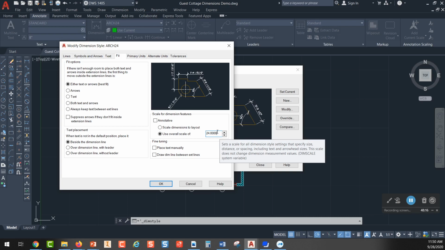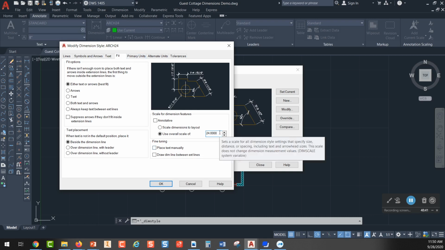So if we have 1/8 inch text height, we multiply that times 24, and we end up with 3-inch tall text when we put our dimensions in. Our tick marks, which we set to be 3/16, are going to get multiplied times 24. Every spacing that we have is going to be multiplied times 24, and that's where we're coming up with this ARC 24. So that's in your fit tab.